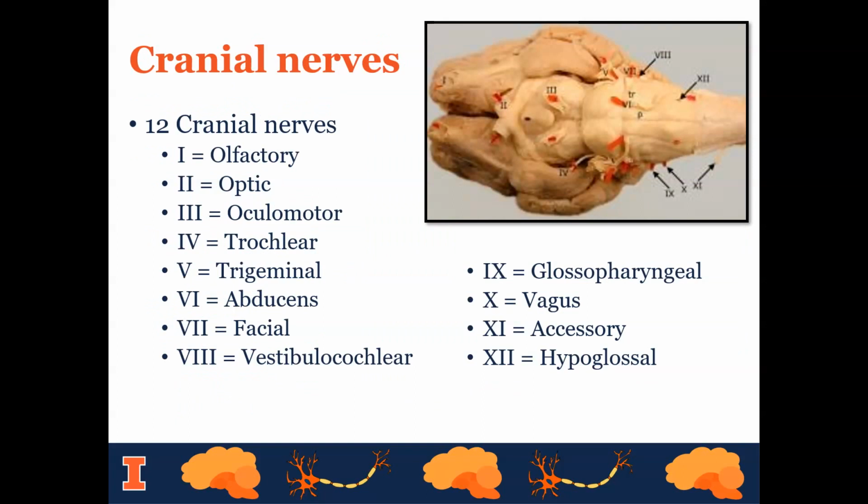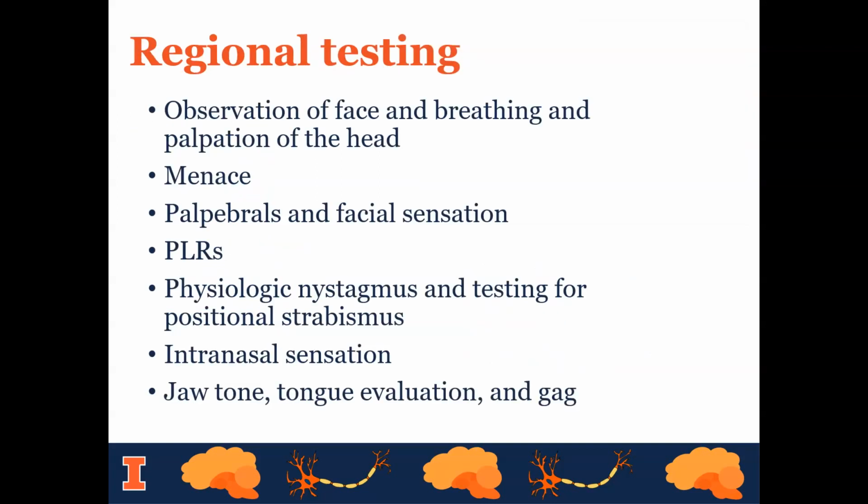So when we move up to the cranial nerves, we have 12 cranial nerves. And while we could test them one at a time, I prefer to do regional testing because it's quicker and it gives us several ways to test sometimes the same nerve in fast fashion. So if the test result is normal, then you know the nerve also should be normal. And if it's abnormal, you can look into a couple of other tests or ways of looking at that nerve dysfunction to be able to figure out if it's actually abnormal or not.